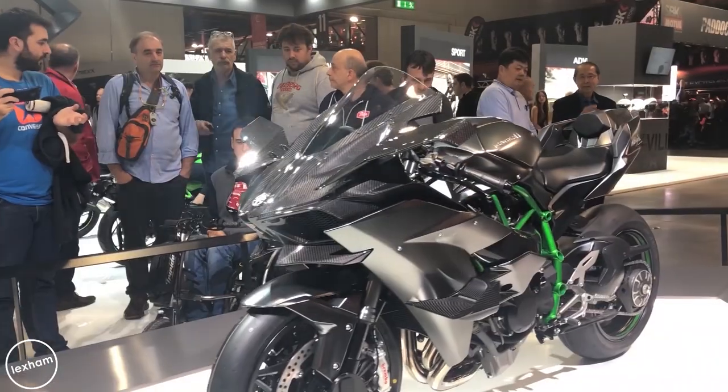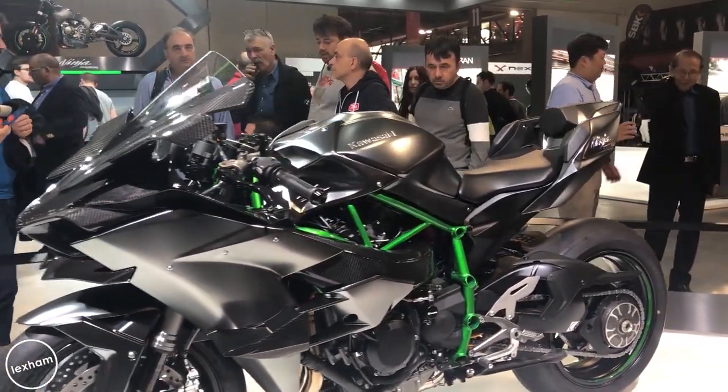The Versys 1000 is also showing with app-controlled suspension adjustment from your phone, plus other electronic upgrades — though don't adjust your suspension while you're riding! The H2 SX SE Plus also had a few tweaks; it's already supercharged and they've just pushed it a little further. The H2 Special Edition Plus — I can't even wait to see it. I didn't know they could do any more with the H2R, but they're pushing it right to the limit.